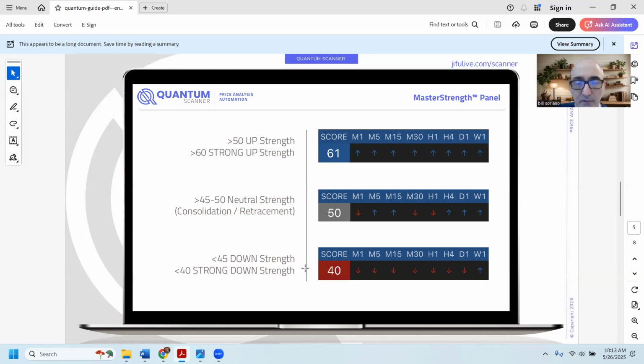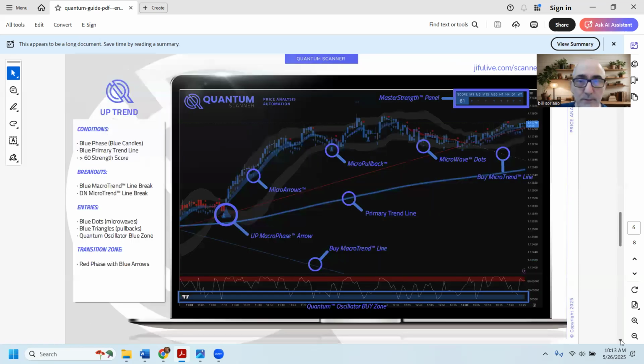For sells, I'd like to see a score of 40 or below. And again, I want the 15 through the 4 hour to be red arrows telling me the downtrend is aligned on those time frames. So that's what that panel is for.